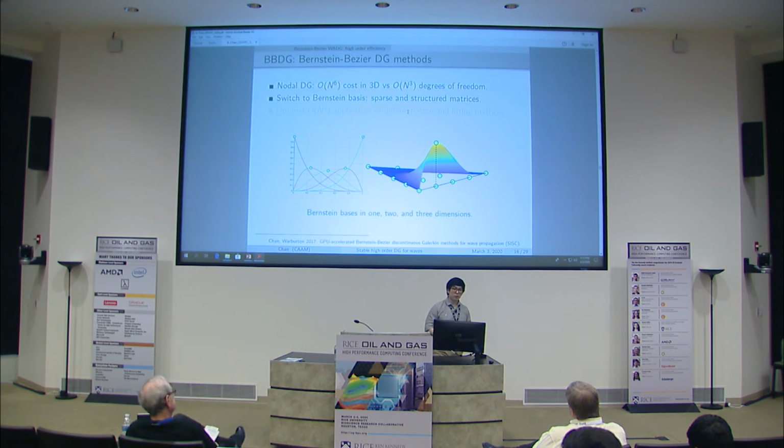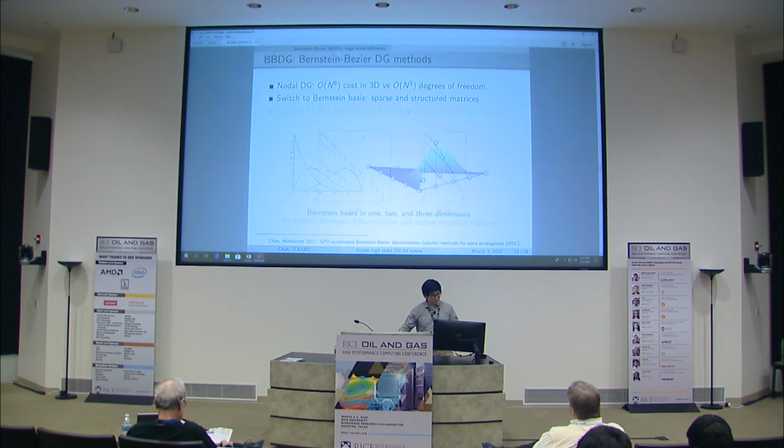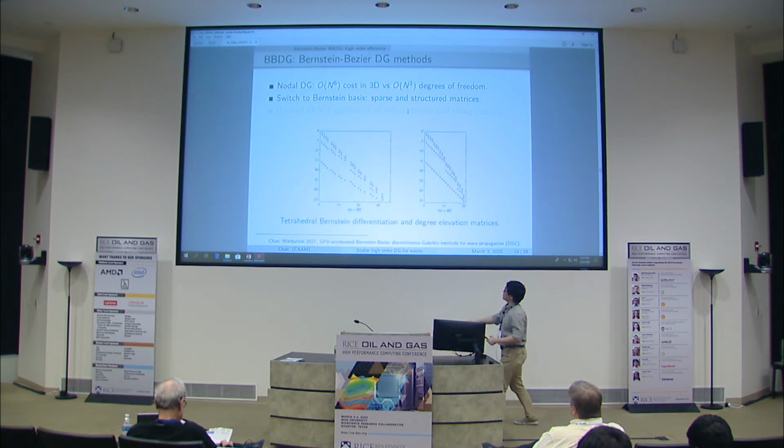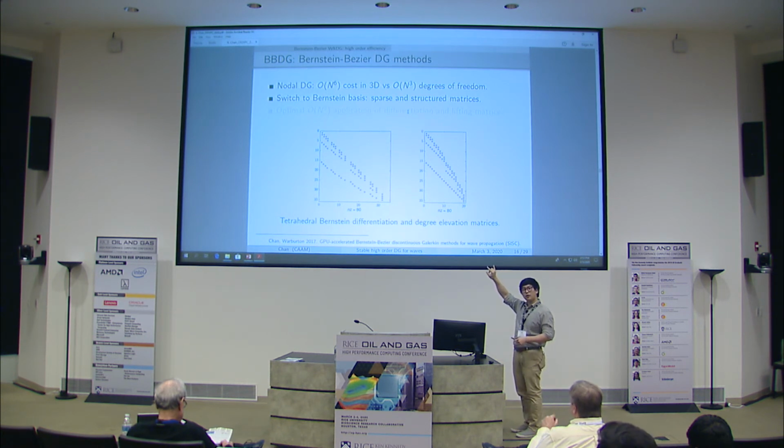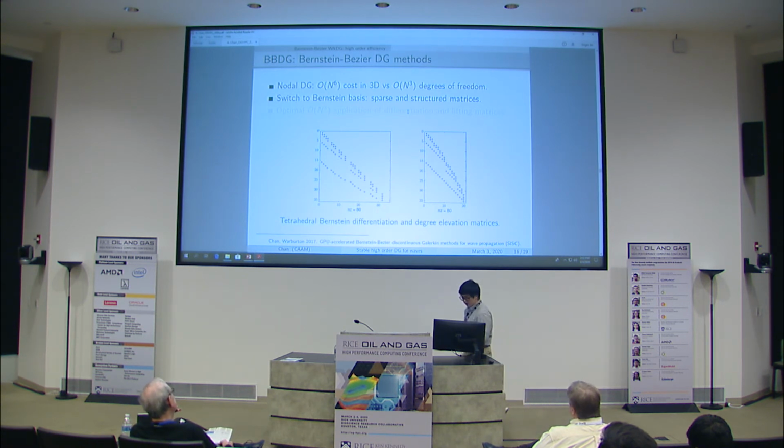Turns out if we switch to a Bernstein basis, something that's been long used in computer graphics and computer-aided geometry, then all the differentiation matrices that pop out become incredibly sparse. Turns out you can actually show that there are at most 4 non-zeros per row, so you basically get something that looks like a sparse version of a very compact bandwidth matrix. And applying this suddenly becomes really cheap. So this is a differentiation matrix.